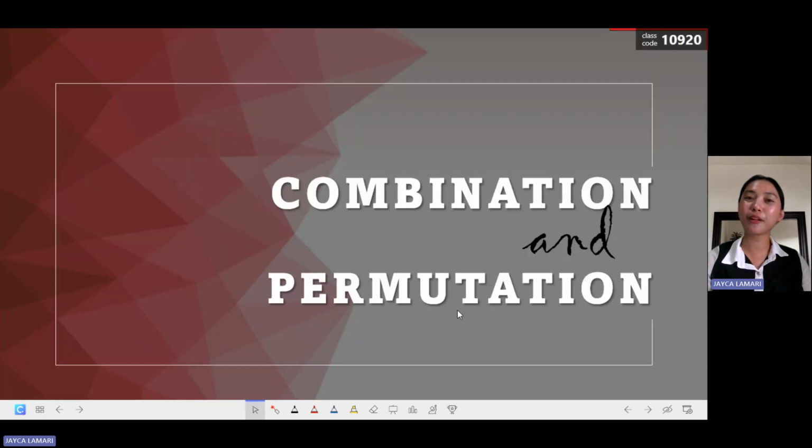Okay, so this afternoon we will be discussing combination and permutation. Teacher, why two? Why are we going to discuss them all together? Because we have discussed combination and permutation individually in the past lessons, right? As you can remember. Very good. So this afternoon we will be differentiating them. We will be comparing them so that we will know how different they are.